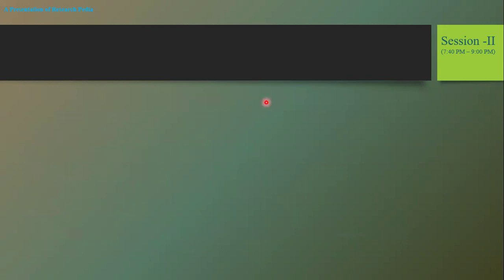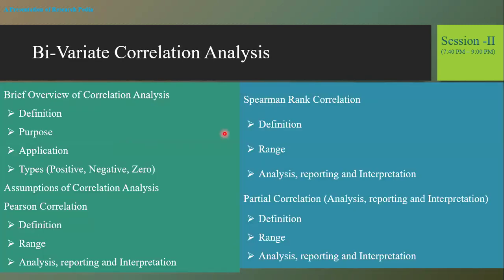If you can see the different correlation techniques, like in Pearson correlation, we need to use the interval, ratio, or continuous variable for the purpose of correlation. But if we have an ordinal variable that needs to be correlated, we need to use Spearman rank correlation. So the type of variable is very important.